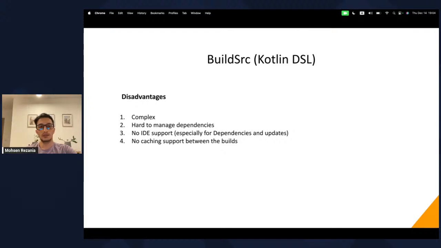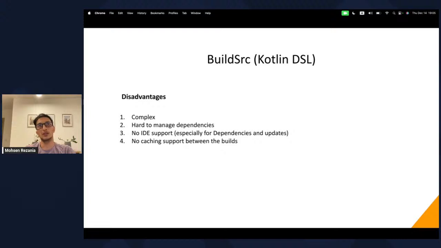But there are, of course, some disadvantages with that, and it's not a recommended approach nowadays. The first thing was the complexity. If you wanted to do something in there, it was adding so many complications, and it was also adding some scripts from Gradle itself. Another thing was managing the dependencies.